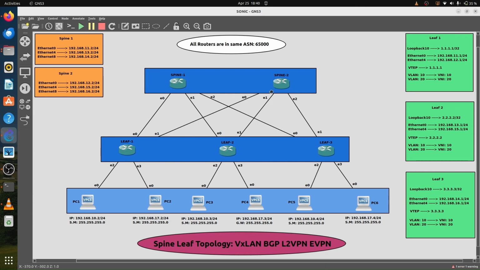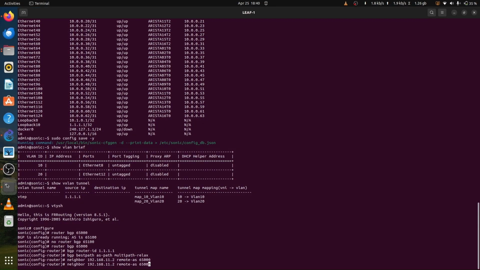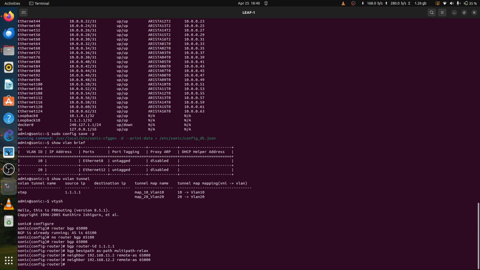Then I'll make spine 2 a neighbor of leaf 1, and the IP address is 12.2. I'll use the same command here, 12.2.